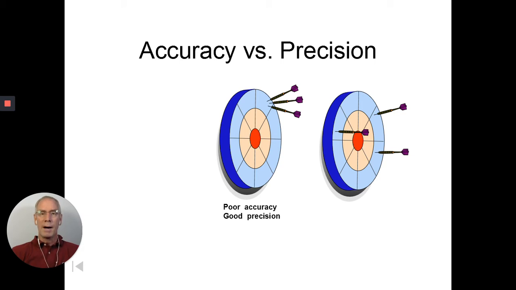Now, if I were to say, were you accurate? Not really. Were you precise? Not really. Was that useful data? Well, probably. If you averaged your 3 throws, they would be very, very close to the center. So on average, if we collect enough data, you will be accurate. But in this case, you're not very precise. So we could say poor accuracy, poor precision.